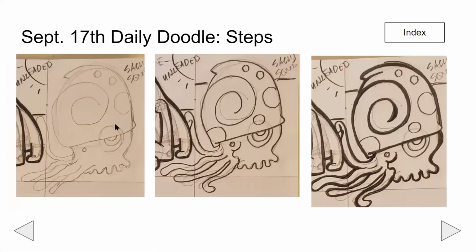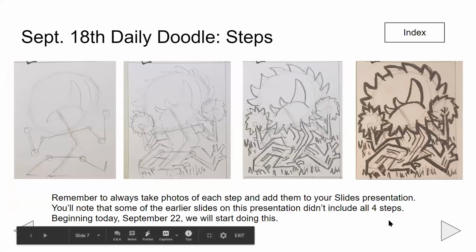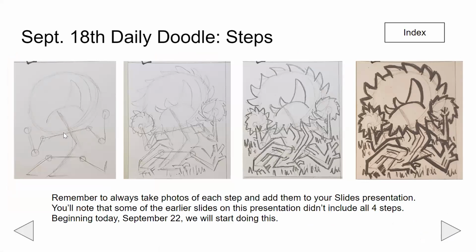Same thing. I don't have the basic structure here other than the shapes. And this character wouldn't have bones anyway, other than the hard shell. But just make sure to take pictures of all three steps, or as in the case of this one, I took 4 pictures. I took a picture of the stick figure because this person does have a structure to him, her, kind of a bone structure, if you will, or inside the tree. So take a picture of each step and add them to your Google slideshow.